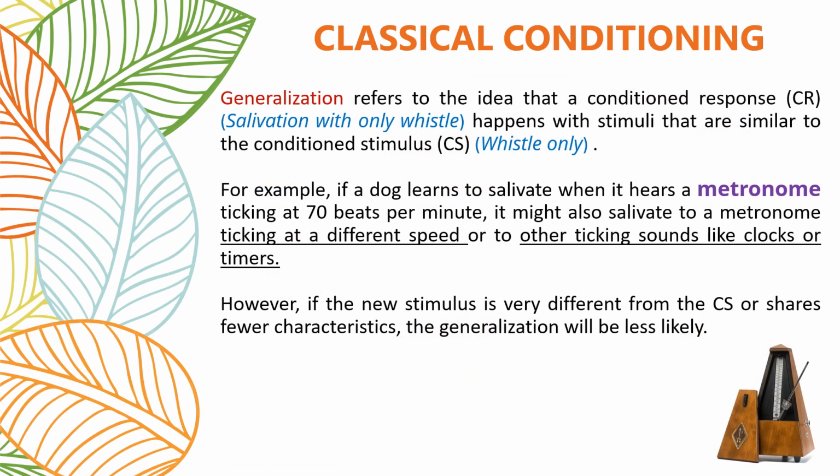Generalization refers to the idea that the conditioned response, salivation with only the whistle, happens with stimuli that are similar to the conditioned stimulus. If you give a similar type of stimulus, like a metronome or clicking clocks or timers, which have a similar kind of sound, they can produce the same response of salivation. This is generalization of the conditioned stimulus. So the dog can have salivation with clocks, timers, and metronomes also.